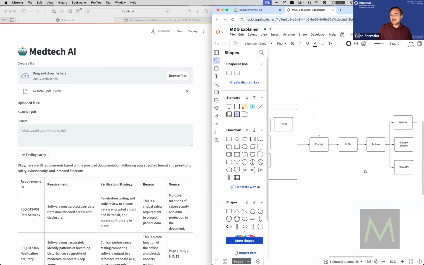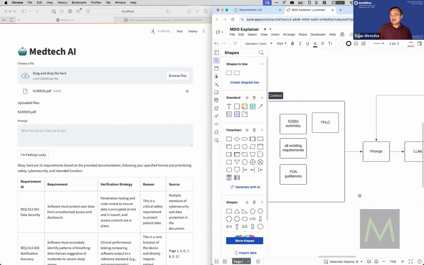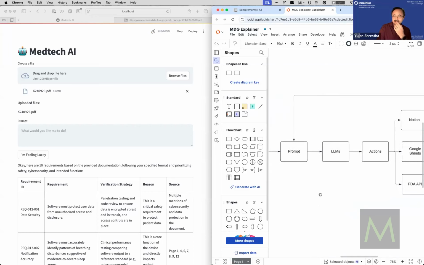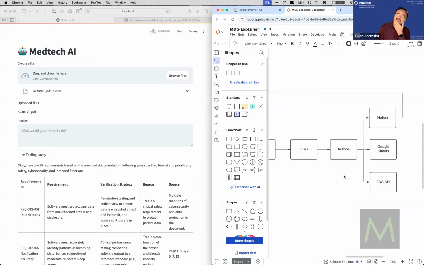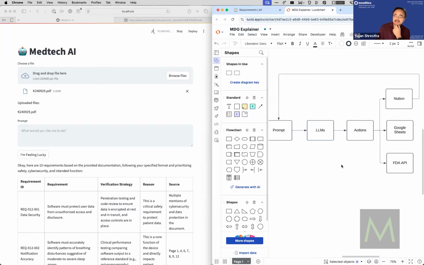So I think this overall pattern is what's being coined as the agentic workflow, where you have LLMs that have tools that they can use to not only generate LLM responses for you, but also act upon the data model via API calls like this.